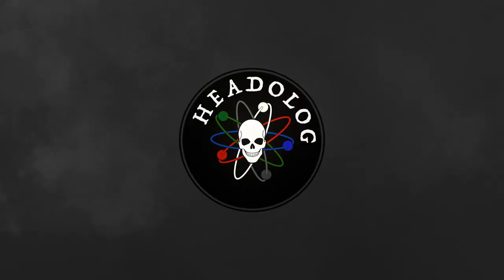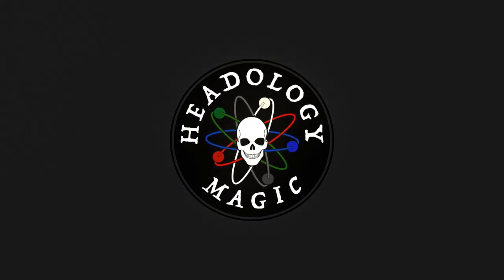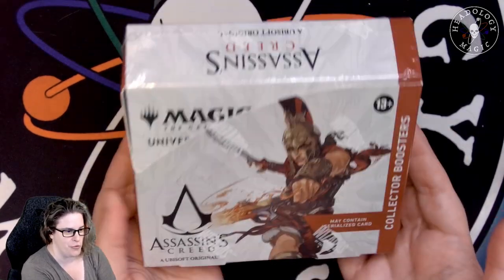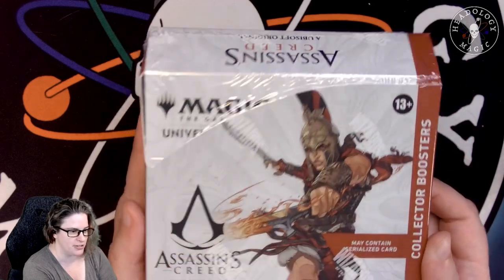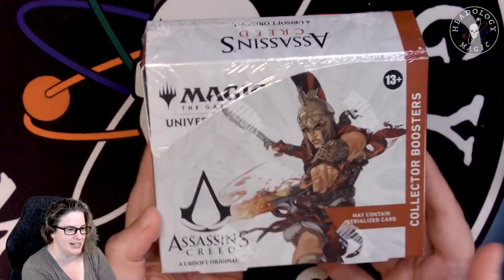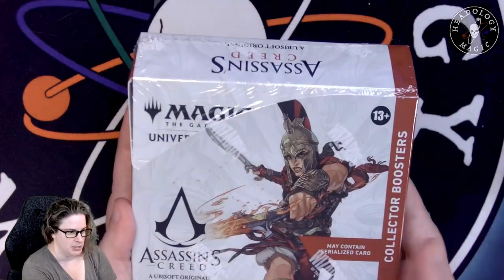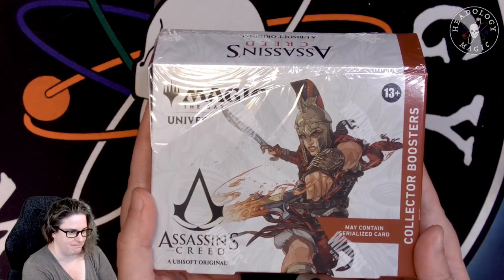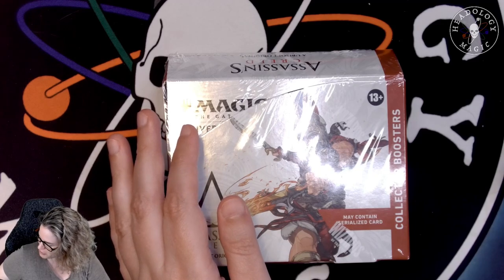Okay, so we are going to be opening and possibly sleeving if we open good things. The regular one collector booster box that we get of the sets for YouTube opening for our serotonin and dopamine fix. I hope you're getting as much joy out of this, or close to, as I am.